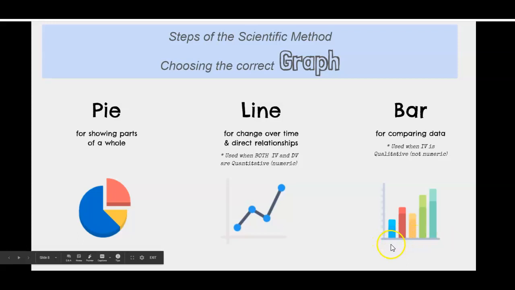So for example, your quality is what the paper is made of, like construction paper, right? Construction paper isn't a number, it's a quality. So you would put construction paper, this is how far the construction paper one flew, this is how far the notebook paper one flew, and this one is how far maybe the computer paper flew. So this is qualitative data along the bottom, representing each one of my qualities of paper. And then this is the quantitative on the y-axis, the number, the distance. So we will have at least one number, but not always 2.